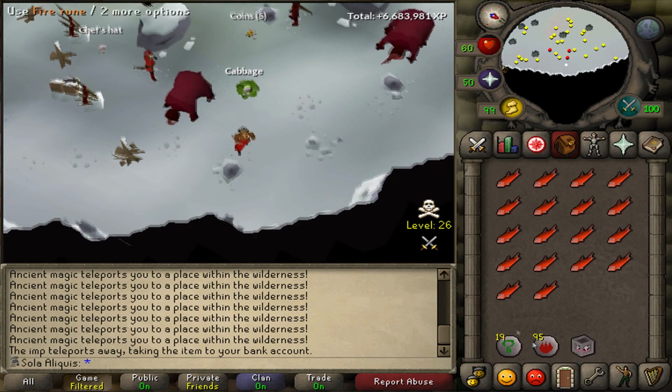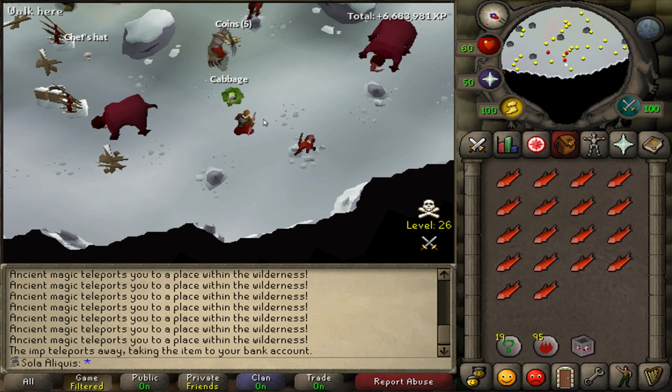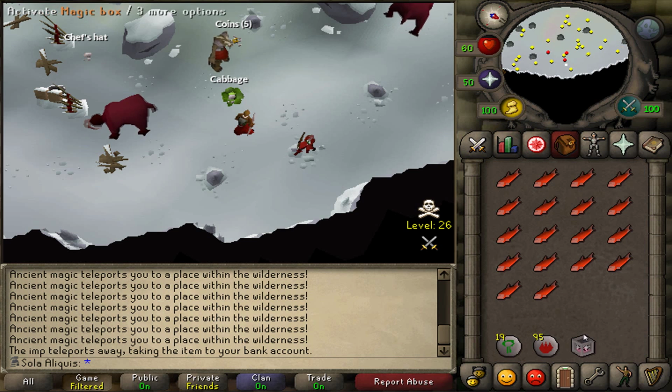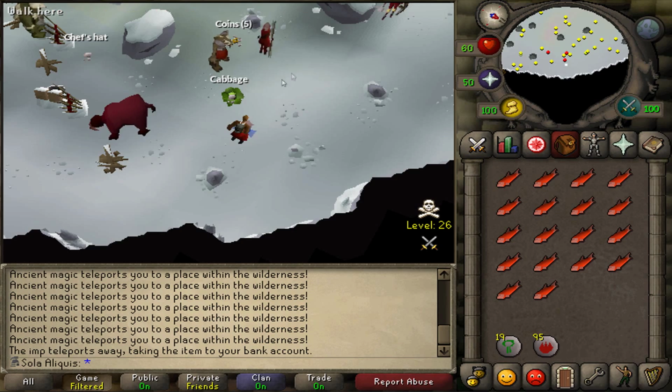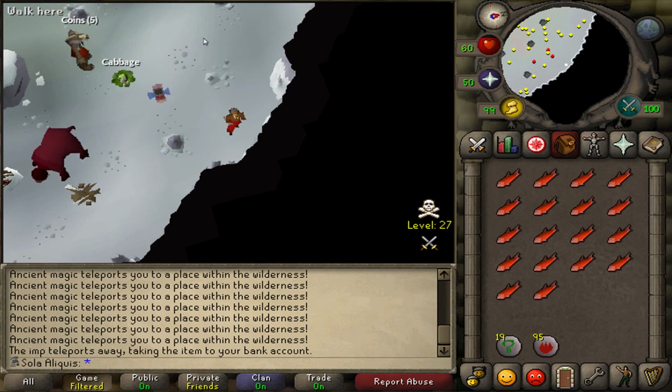So yeah. One other thing I do need to show you is why you only bring 1 imp in a box, but lots of alchs. Once you've used all your imp in a box, you do need 71 Hunter to do this, but you can just activate your magic box. I usually activate it in the middle here because it's about halfway between the 2 impling spawns, and you're just going to wait for the implings to spawn.